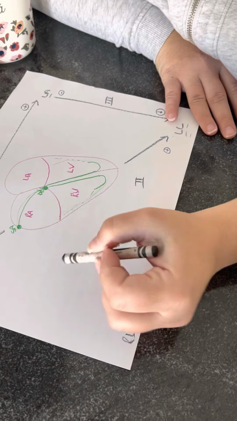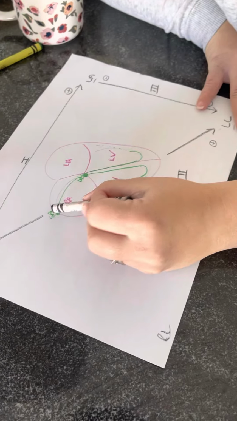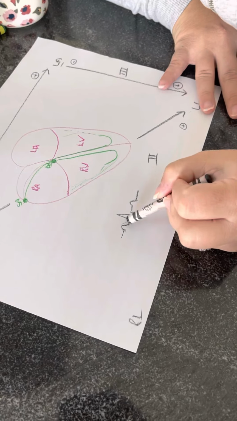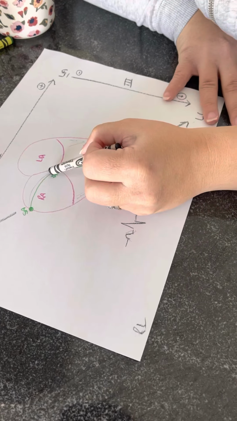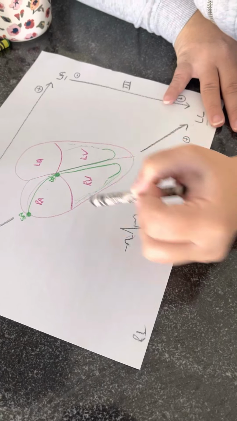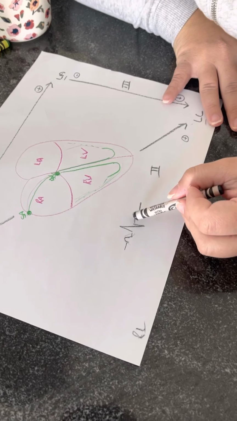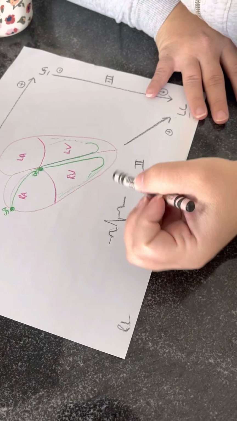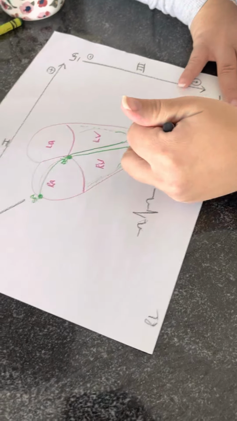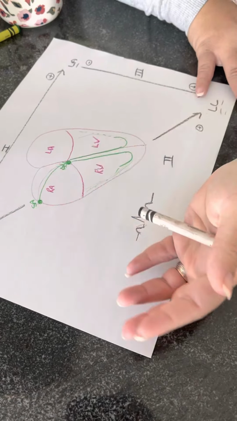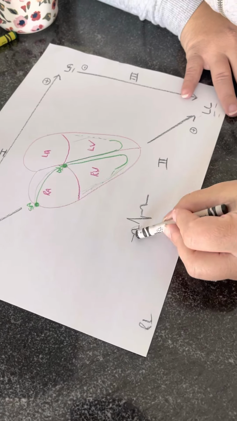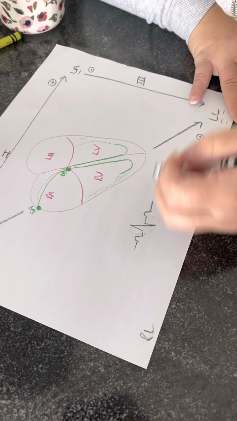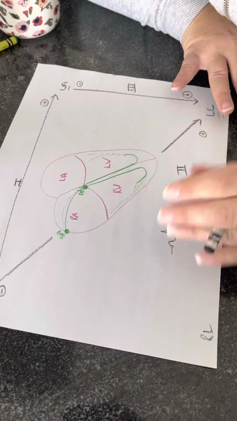So this first positive inflection of the P wave is because it's going in a positive direction from the SA node to the AV node. That's the P wave. The QRS is because it goes up and down, because this goes positive to negative, right? So that's why there's a positive and then a negative and then back to baseline. And then the T wave is the repolarization of this, right? So you have depolarization, which is the initial electrical surge, and then repolarization is when it relaxes again. And for the P wave, you don't see the repolarization because it's hidden inside the QRS, because it's so much less electrical than that.